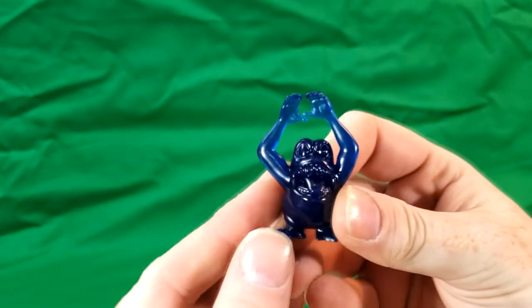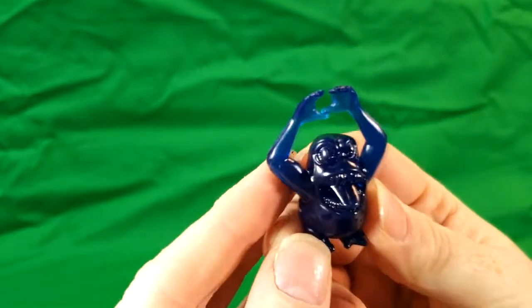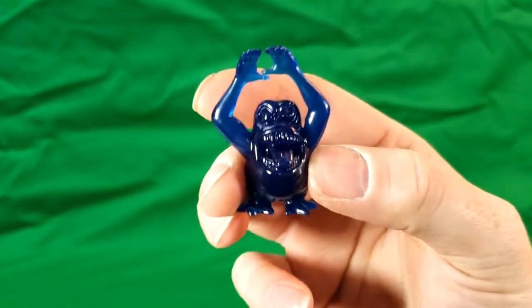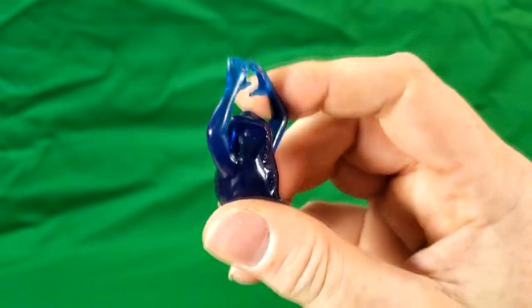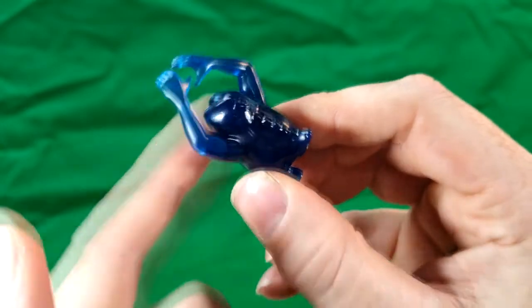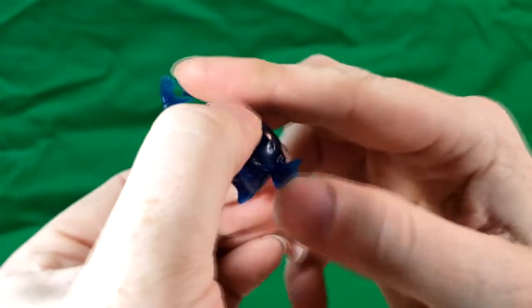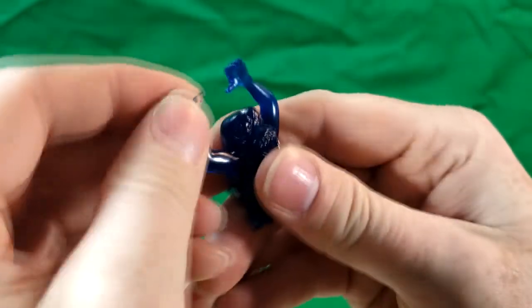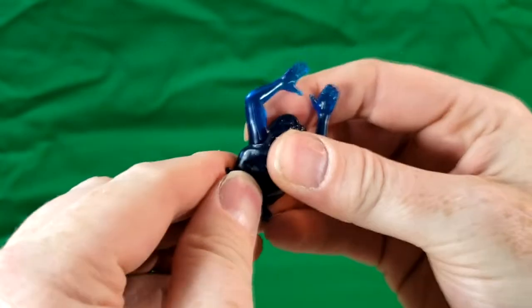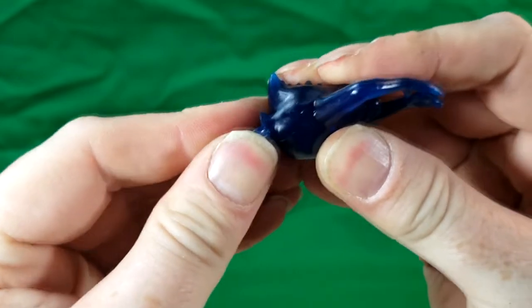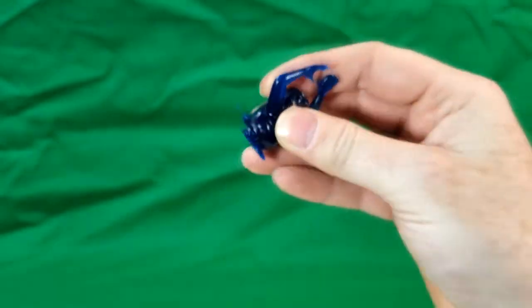All right. So, first and foremost, here is the Grabber Ghost. Very nice. And I do believe this is one of the ghosts that comes in the Ghostbusters board game. Very cool. Very translucent. Almost translucent. A little bit darker. And more solid on the inside. On this part. But his arms do have a softer plastic. They can move a little bit. Feet can tilt a bit. But, yeah.